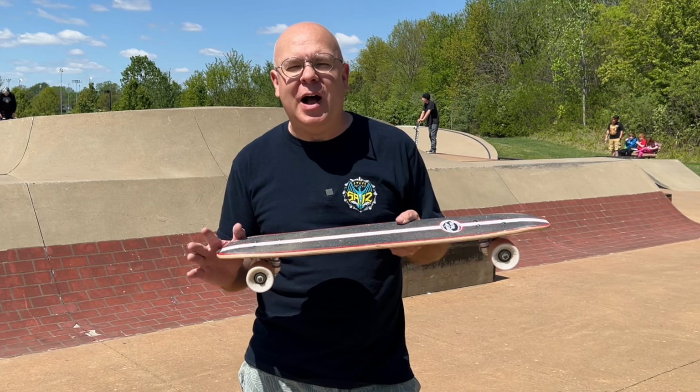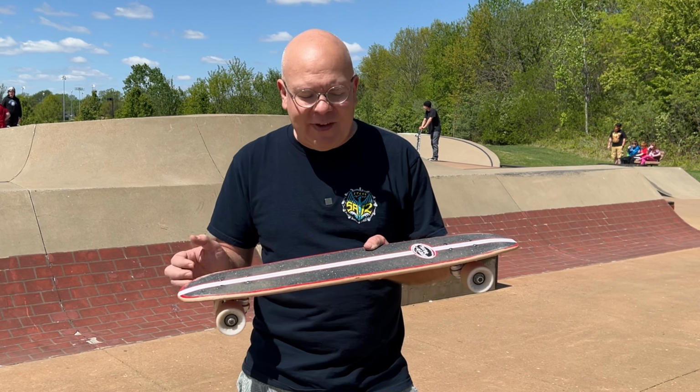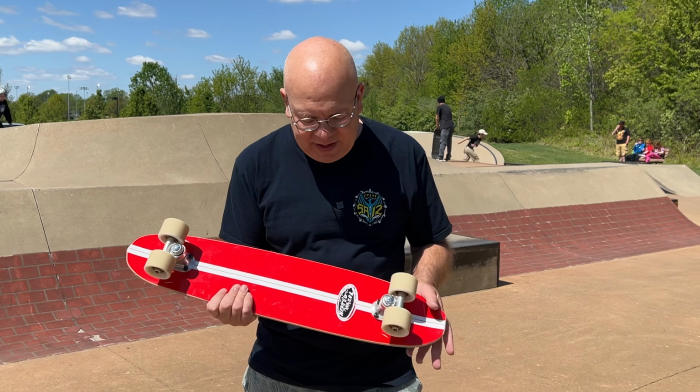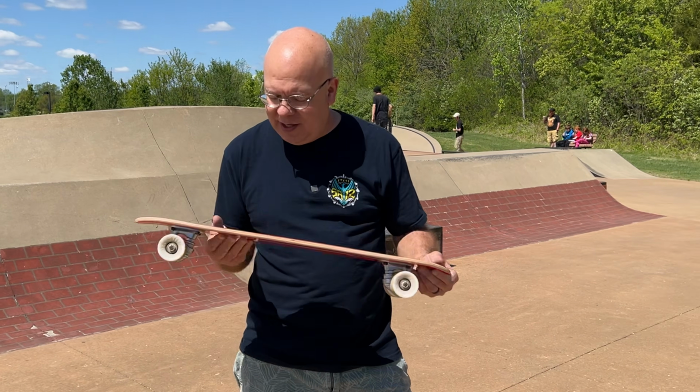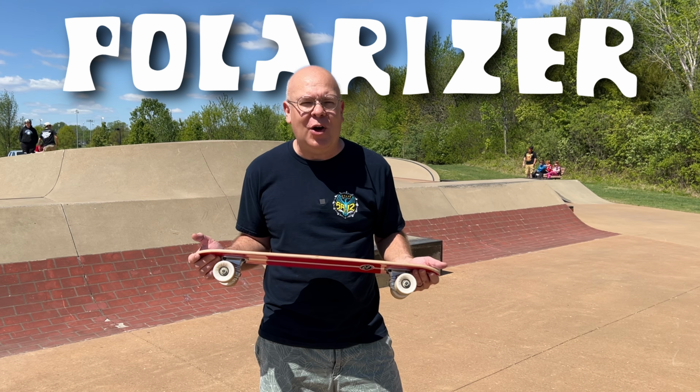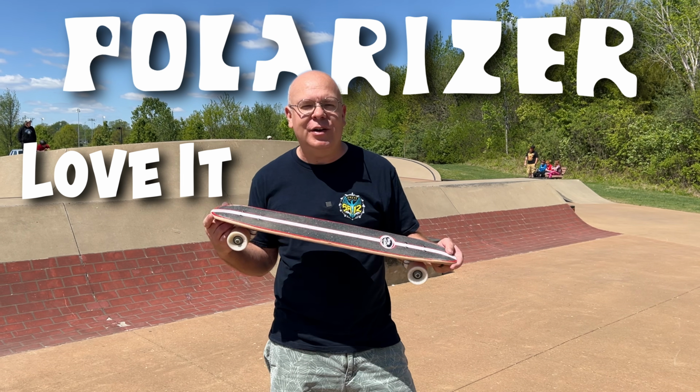What makes it unique from other retro skateboards is the convex nose and tail here. It's got roller skate style trucks, and then it has a relatively long wheelbase. It really challenges the perceptions of what a modern skateboard ought to be, and it's called a Polarizer because you're either gonna love it or you're gonna hate it.